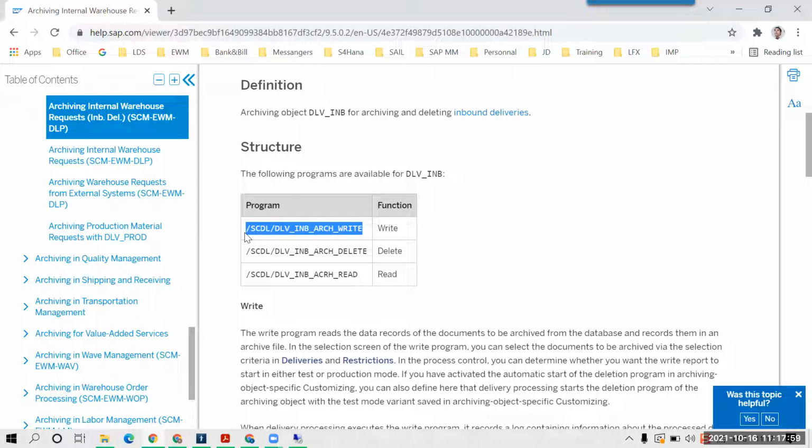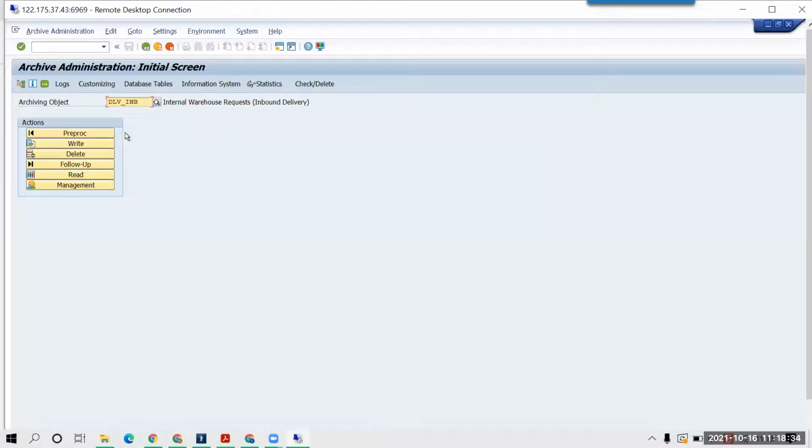Later, when you are trying to delete those documents, you cannot find the path unless the Basis guys have done that configuration. Or you can also do that, but I'm not sure, because you need to check that with Basis itself. So the file path is defaulted in the background and then it is going to be deleted. After delete, you have to get the data from those archiving folders, the archiving database. Otherwise you don't get that. We used to face that issue when we were doing the work.